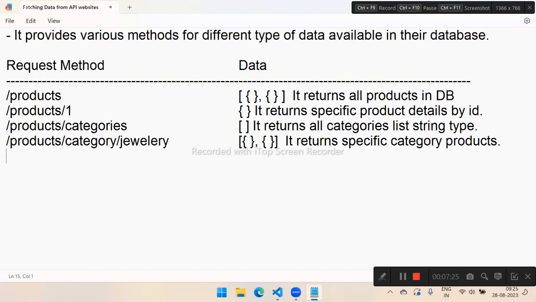In their database, they have a list of 4 categories, and from those 4 categories, it is going to return. This is all the data we are having. This is the real-time data they provide.